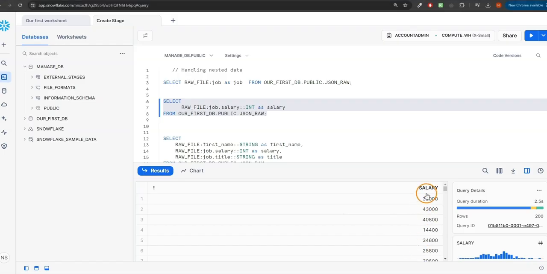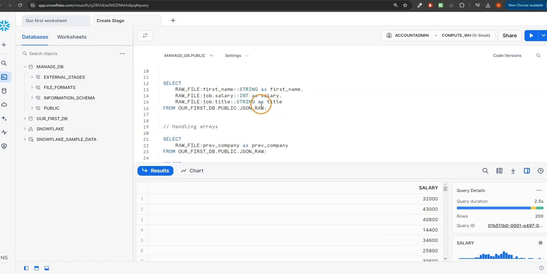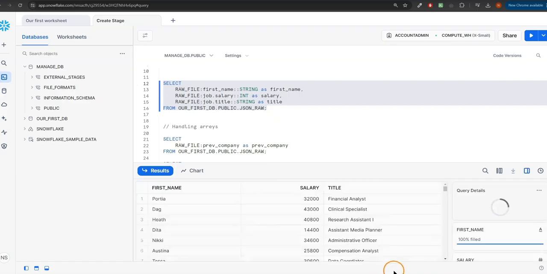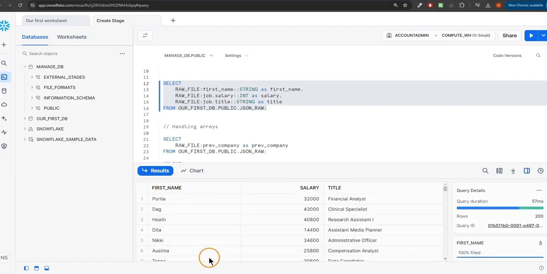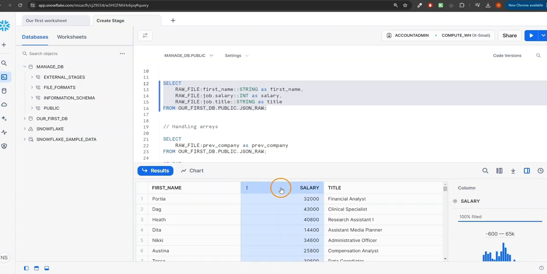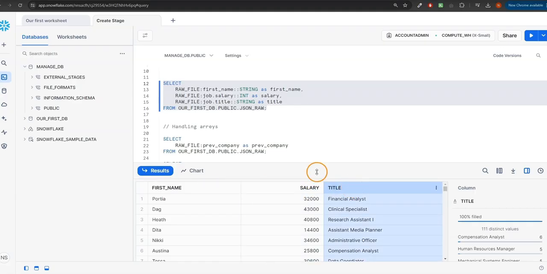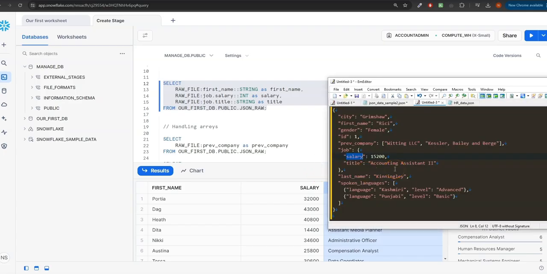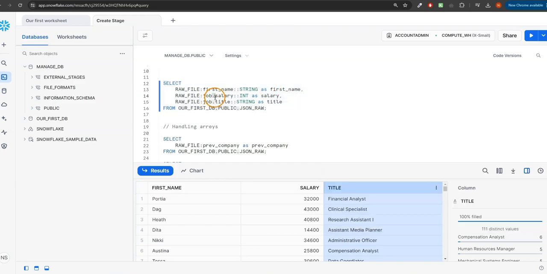It indeed works. And now we can of course combine this with other columns. For example, the attribute first name, and not only the salary as a child attribute, but also the title as a child attribute. If I execute it like this, I can now see that this looks much more like a well-structured table, where we have the salary and the title in separate columns. So this is how we can access the attributes in a hierarchy by using a dot after the first attribute to access those child attributes.